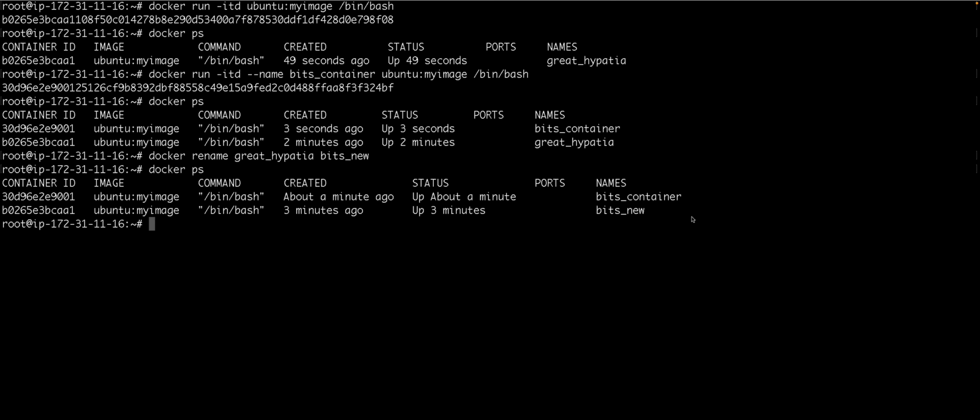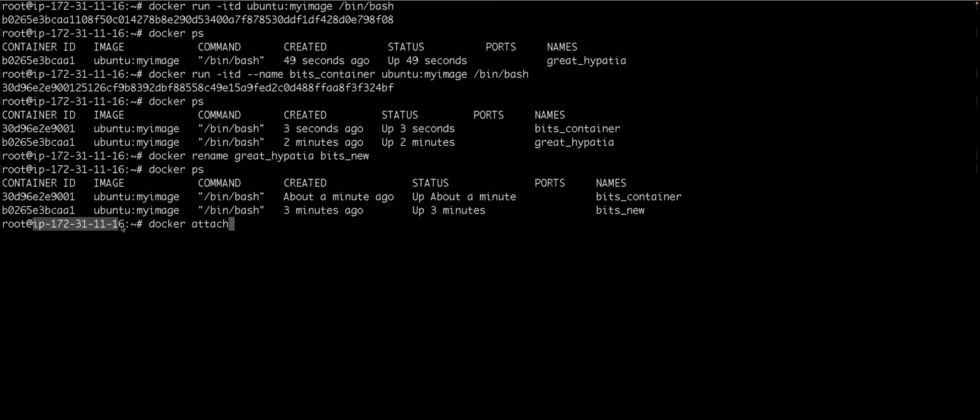And now I wanted to enter into the container. So what is the container which I wanted to enter? So any container, if you wanted to enter into this container, you can use docker attach. So guys, please focus here.